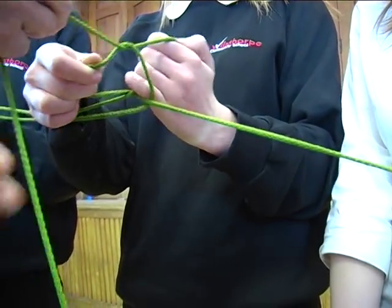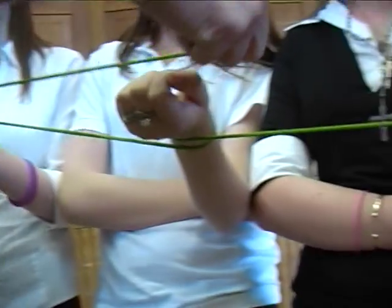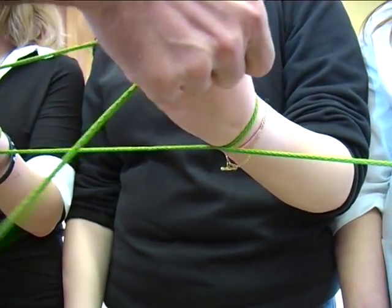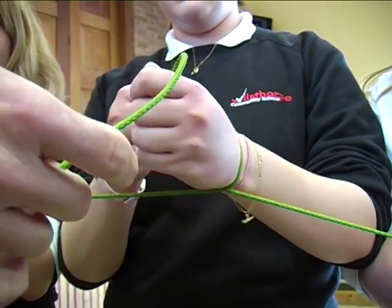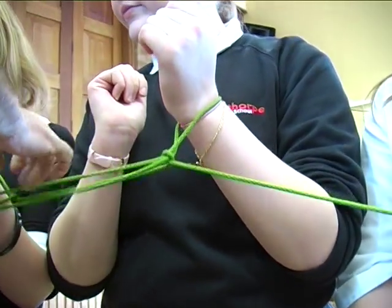Into your hand, lift it over, slip it on. Okay? To your hands. That's it. Okay. Yeah? And then slip it back on top. You need to take your hand through. That's it. Good.